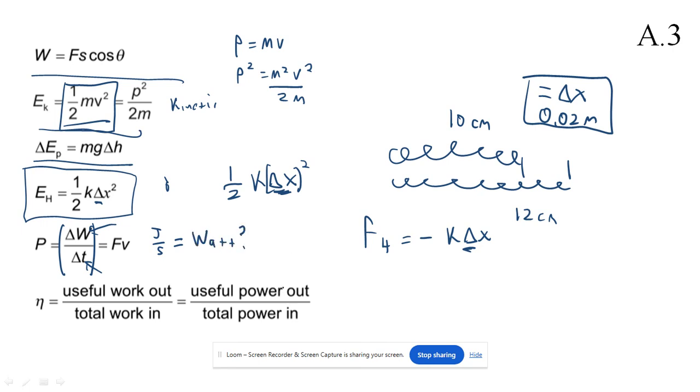Okay, sorry. All right. And then force times velocity, that also works, right? Because remember, velocity is displacement over time, right? And so force times velocity is Fs over t, which equals work over time, okay? So you can calculate it that way. I just hardly ever use that one, but there it is.